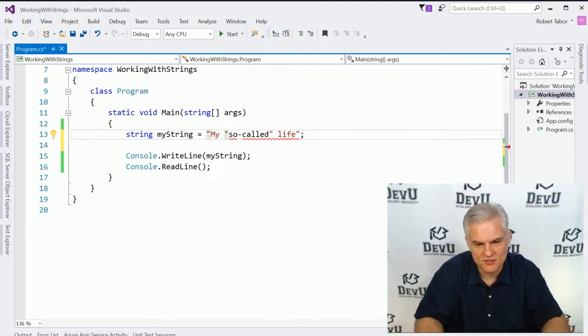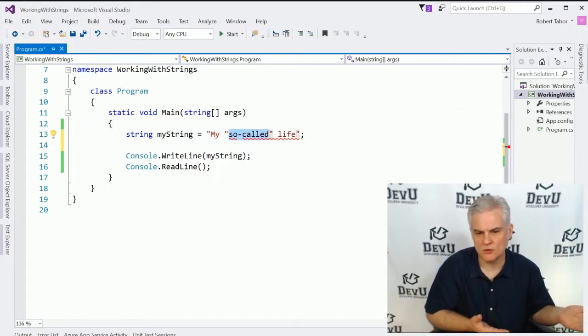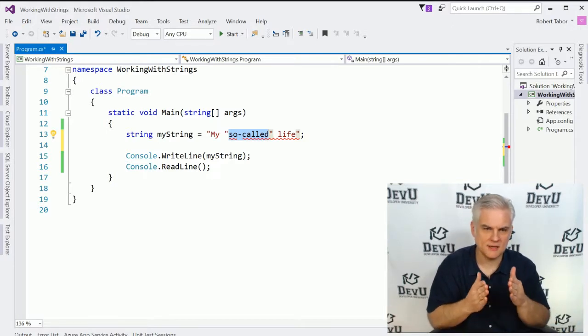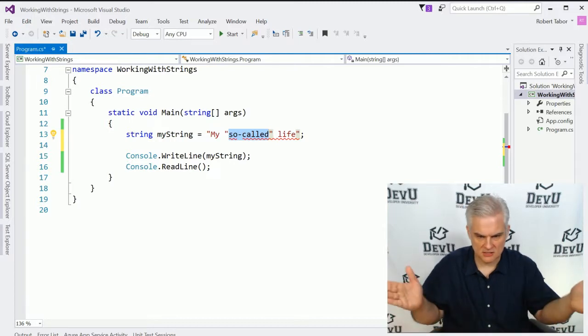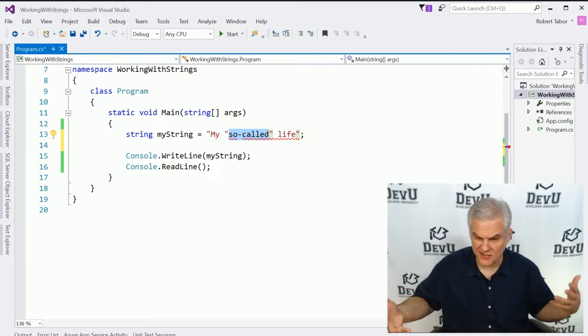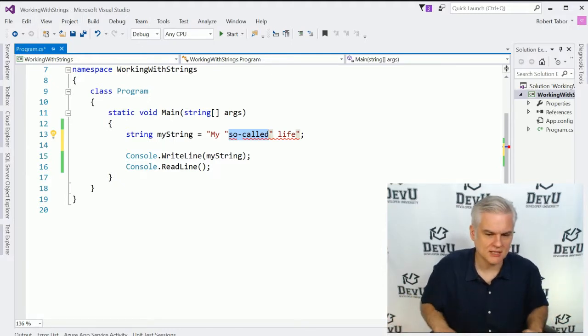It thinks that you have 2 literal strings here, the word my and life, and in between something that it can make no sense of whatsoever: the term so, a minus symbol, and then the word called. These are not variables that have been declared. It doesn't recognize them as keywords. So C# does not like this.